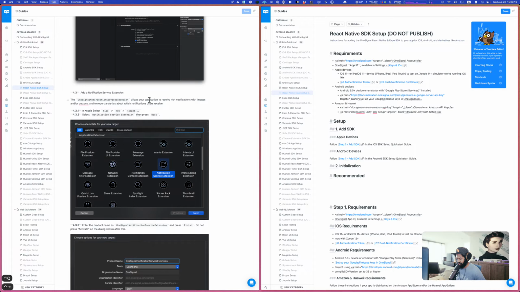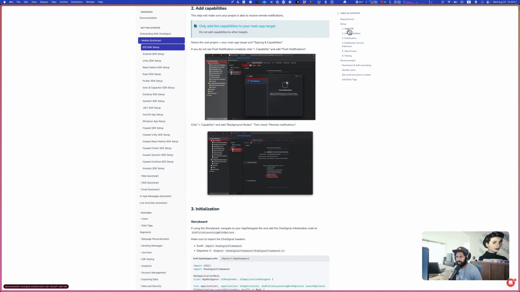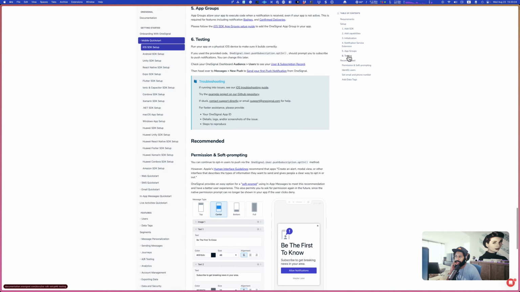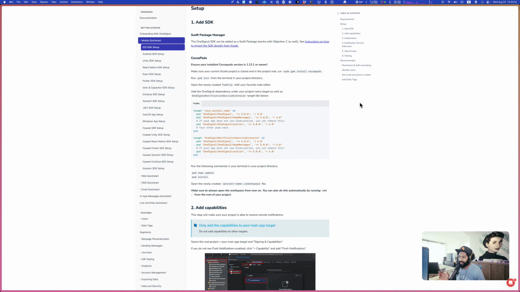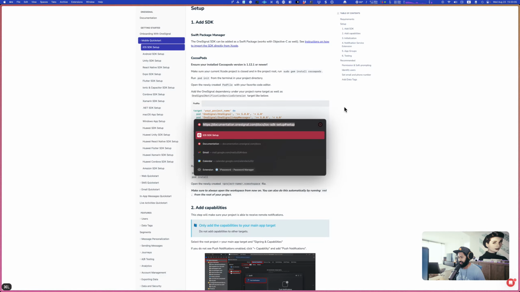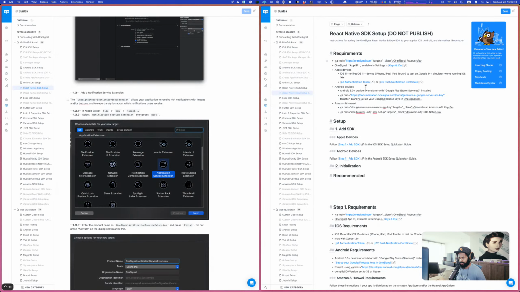Let's go back to the previous tab, come back to iOS. So in reality, we need to do all of this. We need to follow steps 1 through 6. So what I'm going to say is just follow the setup guide here. All right, so that's what's going to happen. I'm going to say follow the setup guide. Instead of saying step 1, we'll just say follow these setup steps.